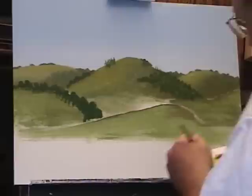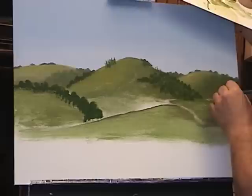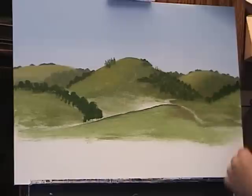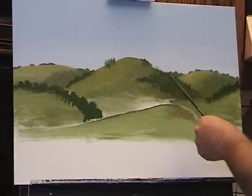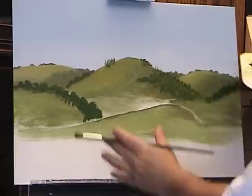And at the same time, I'm going to add some of that nice dark green over in this area. Like so. And if we look at it now, once again, we have trees that are in front of other trees. The brown dimension contrasts nicely with the green in here. The yellow and the green contrast nicely. So we have a lot of nice colors working in there for us.